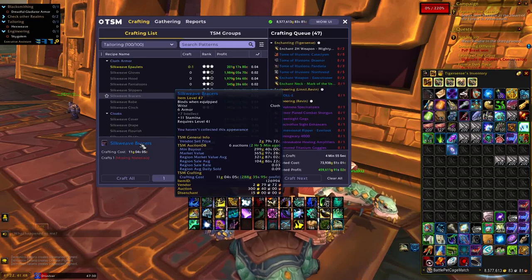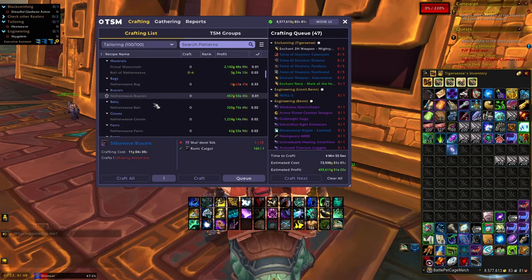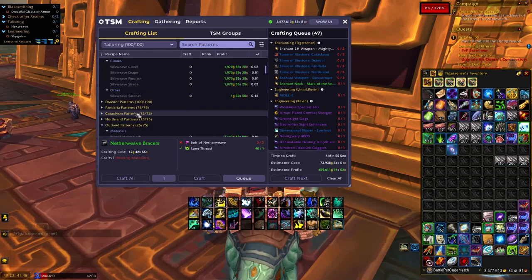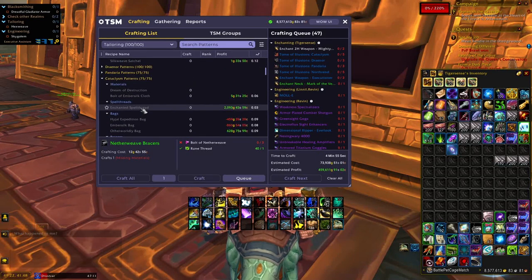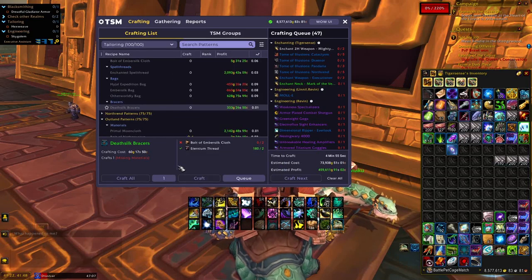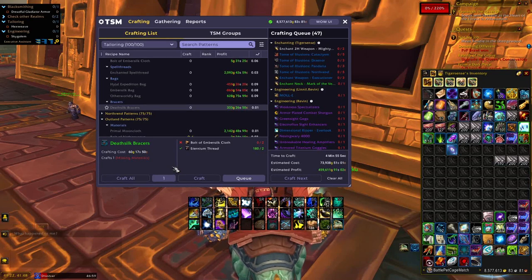So this is the bracers that you'll be creating for the Leylight Shards. Then under Outland, we have the Netherweave bracers, which you need for Arcane Dust. And lastly, if we look up Cataclysm and we go under Bracers, we are creating these Death Silk Bracers in order to get Hypnotic Dust. But yeah, guys, that is basically it. All you want to do is make sure you buy the cloth and the vendor materials and put it into the spreadsheet, see how much profit you can make, and then just go ahead and disenchant from there.